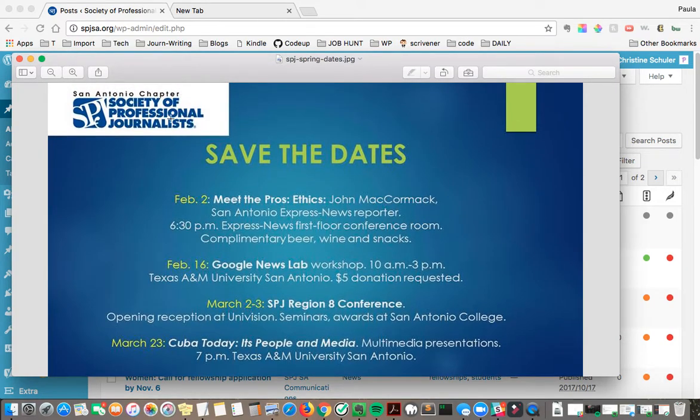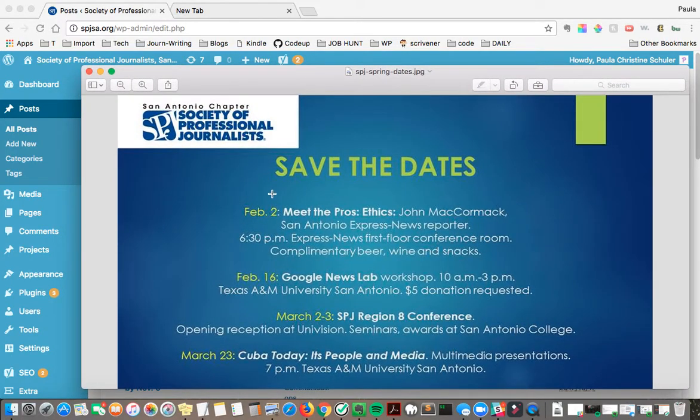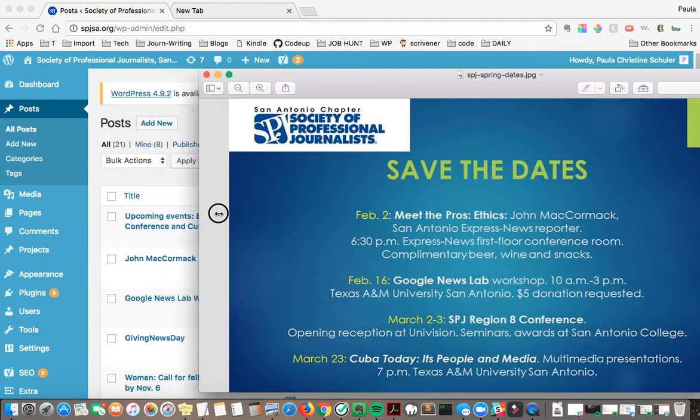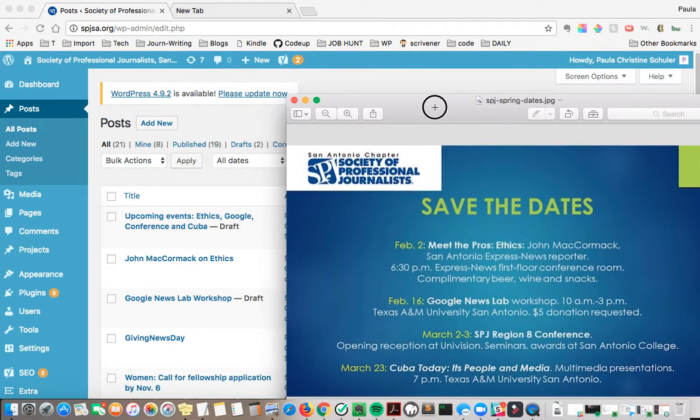And when you're dealing with images like this online, there's a law that says that you have to put all this text into a certain field so that a screen reader can read it for the visually impaired. So I'm going to show you how to do that today. So I'm going to move this image aside, shrink it down a bit so I can still see it and refer to it when I want to pull that text out and put it into the alt text field.